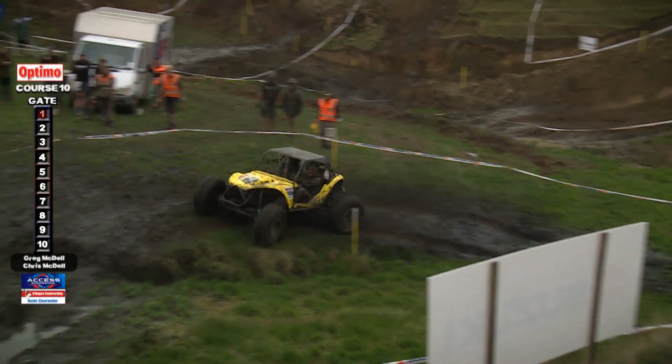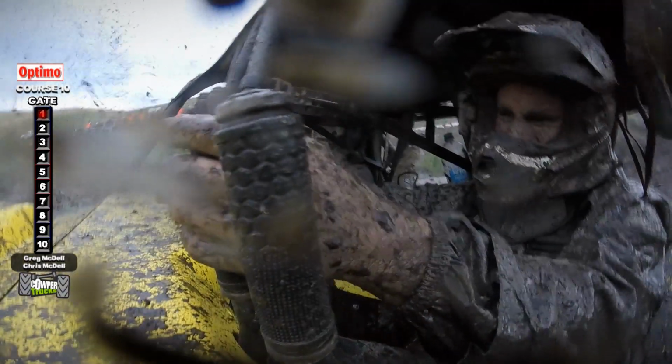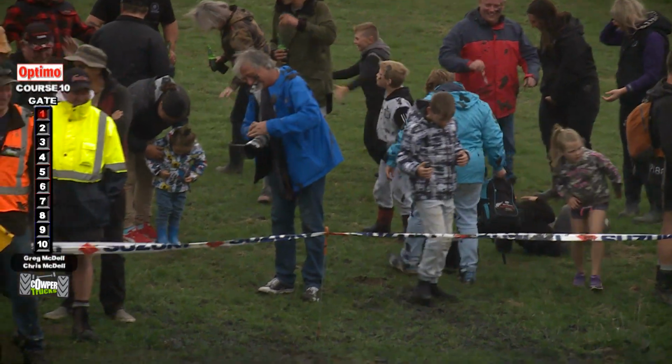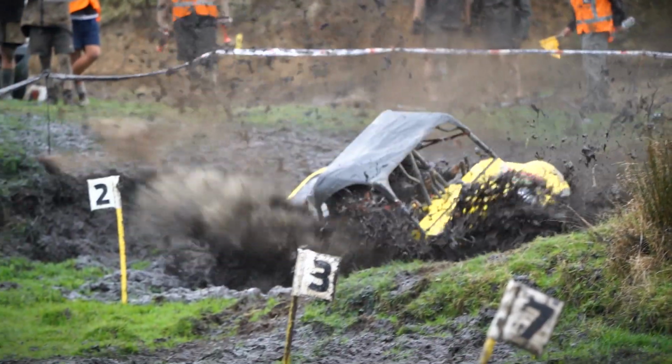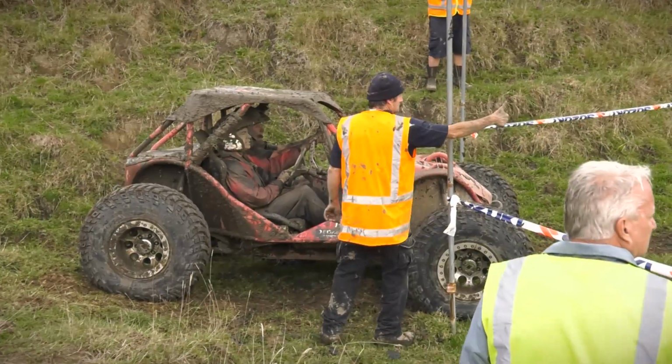So this is Killer B. This is Greg and Chris McDowell. Oh, and the approach has gone wrong. They attacked it with way too much gusto, and they've buried the CowperTruck here. And this is going to cost them big time in points. Surely not the way they wanted to finish. Crowd getting plenty of souvenirs as well. Have a look at it on the replay here as the mud starts to fly. Just overly aggressive perhaps for the brothers from the Waikato.